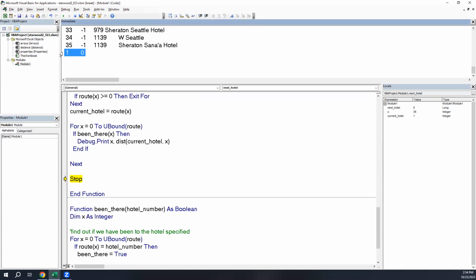Oh, sorry. We're only printing it if we've been to it. And so we said hotel 1, we've been to Salt Lake. What's the difference between Salt Lake and Salt Lake? 0. Now, that's only considering ones we've been to. I want to consider just the opposite. So how do I change this to look at the ones I haven't been to? Do I have to make another function called not been there? Yeah, just reverse the choice. Not, if not been there.